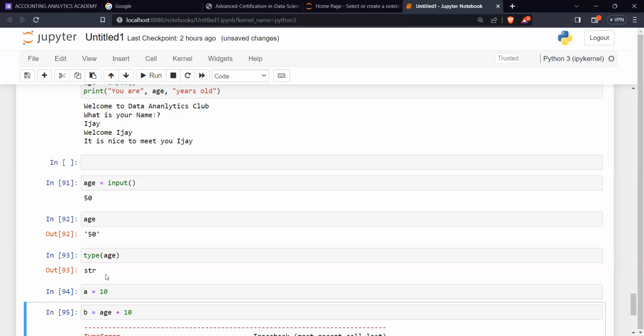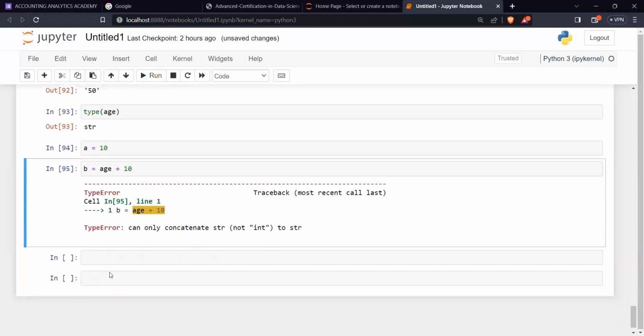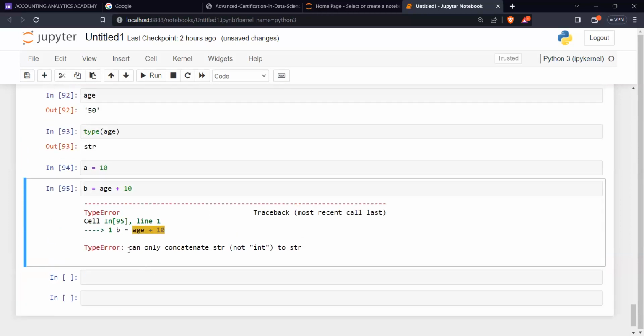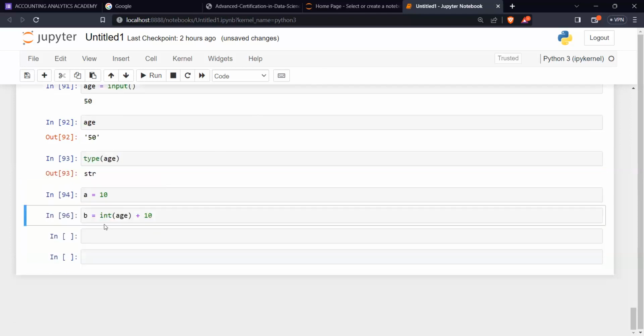Why is it an error? Because age is a string. So for me to add them together, what do I need to do? You have to change the data type for age. So I'll now say int of age, then run it.